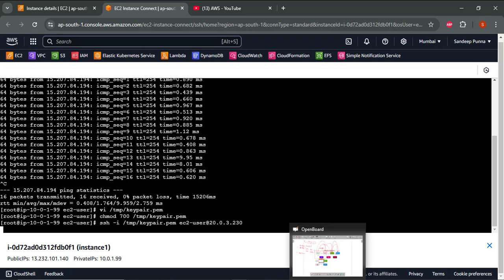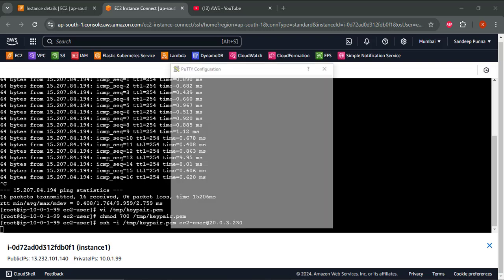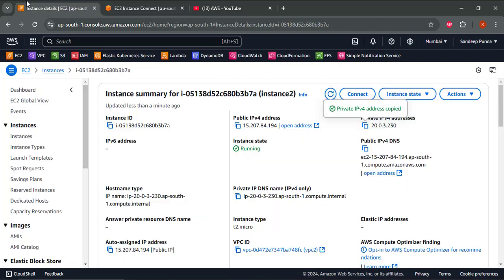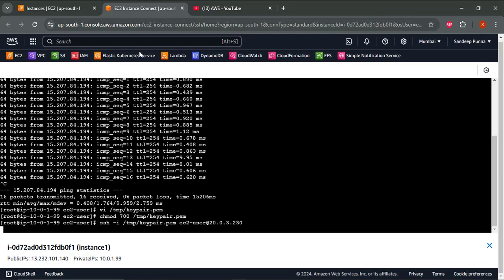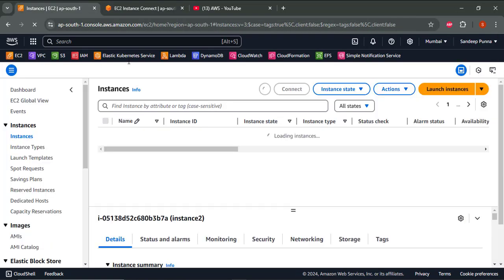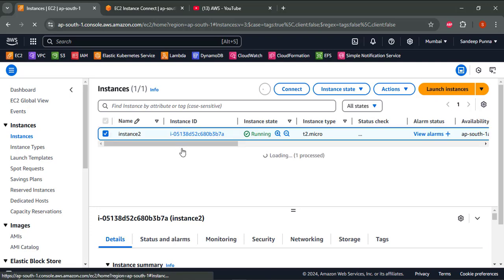I think there is an issue with the console way. We will try with PuTTY also, we can do it. So now we will do it in PuTTY. First it got stuck. There will be the same thing, there is no different process. I think it was stuck. Let's do it in the console way. I think console is the best if you want to do any operation.